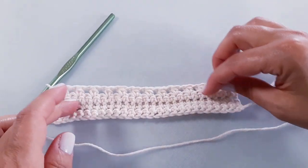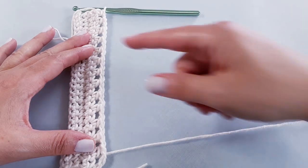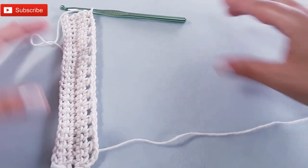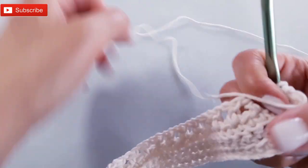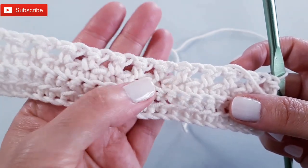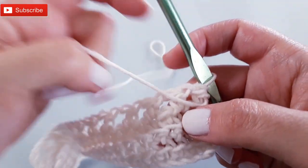Love that. So basically our work is going to be worked this way, and now we're going to work across the back. So you'll keep repeating those four rows until you get the length that you need. So for me, that's going to be 14 inches. But let's just turn this over so you can see what the front looks like. So there you have the ridges from the back loops and the front loops, and now we've created these little eyelets. Isn't that pretty?